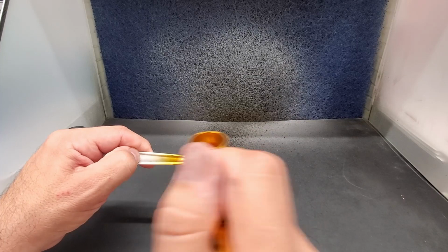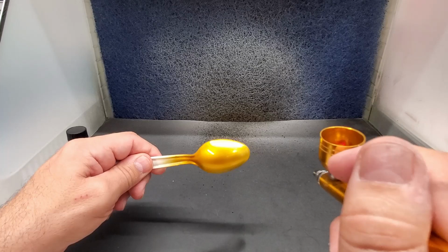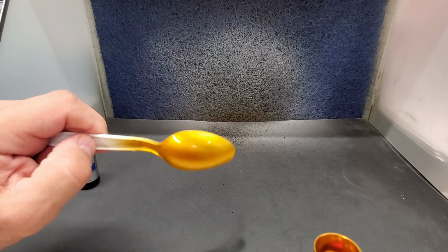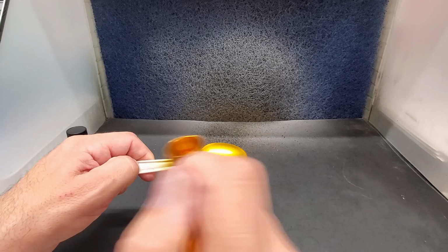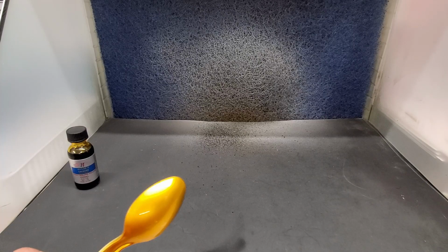Keep in mind, this isn't the best base. These are like failed experimental spoons that I put aside. I just grabbed one of them, just in case. It looks great though. It really went on good for this, which tells me it's going to airbrush the gloss coats on well too, the aqua gloss and the standard gloss paints. This ran on really well. Look at that. I have no complaint on this one.